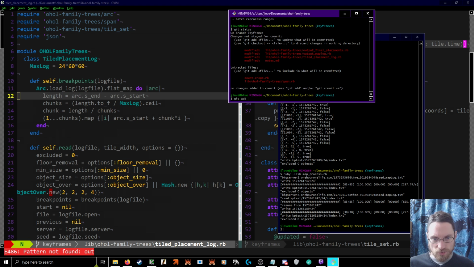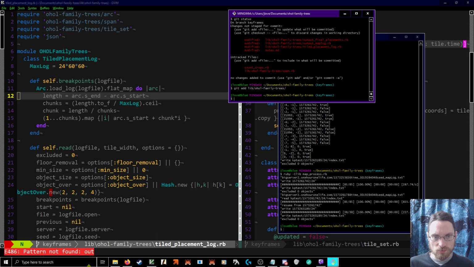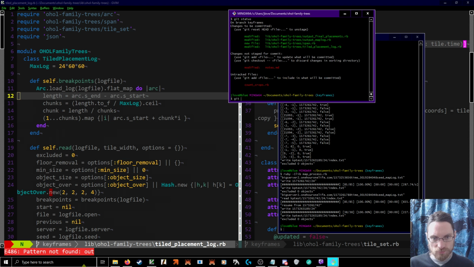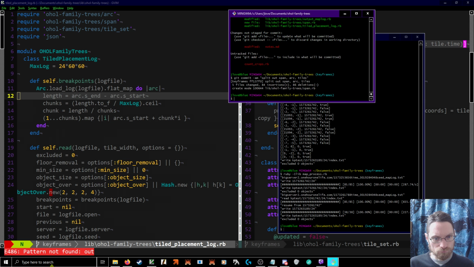Status, click added. Tile set is a thing, span is a thing, spans are recorded in files, tile sets are recorded in directory. But we have a tile set.